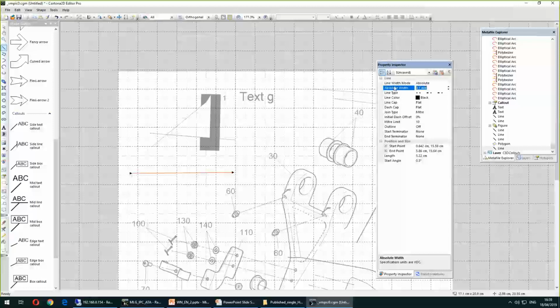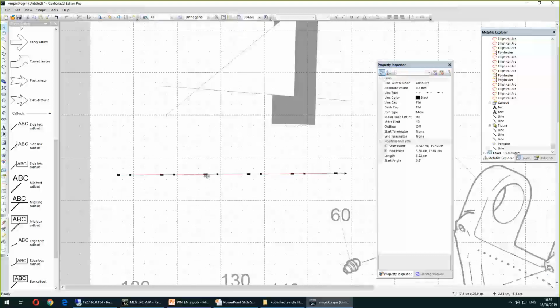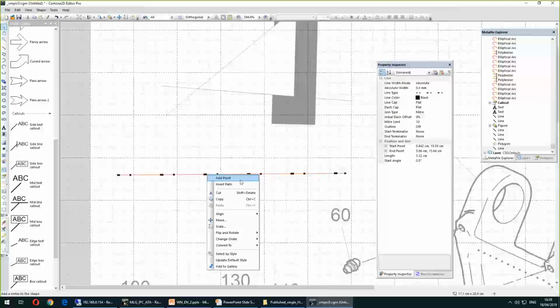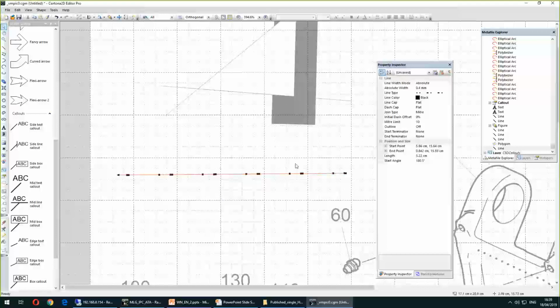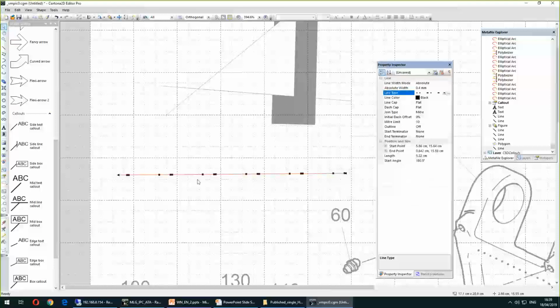Let's just increase the width of this line. Now, if I just right click and in the context menu select inverting path, this would just invert the path. As easy as that. Previously you had to rearrange this sequence here and this button. Now you can just swap the direction in the opposite direction.